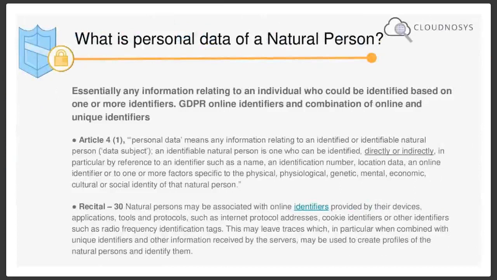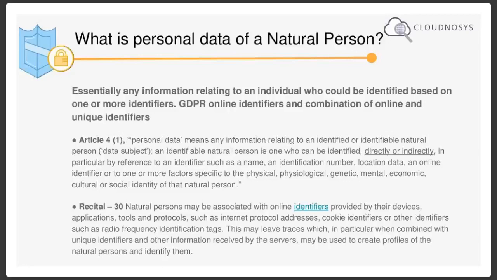One of the big things they talk about is personal data of a natural person. So we need to understand what this personal data means. Article 4 gets into that in detail. It basically says that you can identify a person either directly or indirectly. What it's really getting at are identifiers, such as name, identification numbers, location data, and online identifiers, such as IP addresses and cookies, and more specifically the physical, physiological, genetic, mental, economic, cultural, or social identity of that natural person. It's pretty involved, as you can see, and we're going to get into the actual data elements in the next slide.